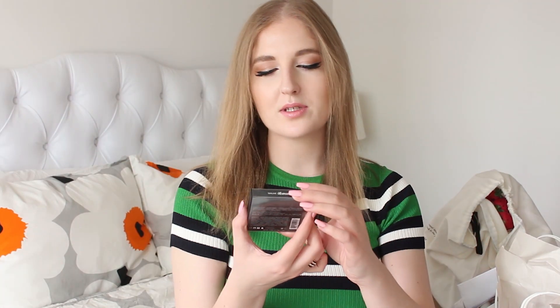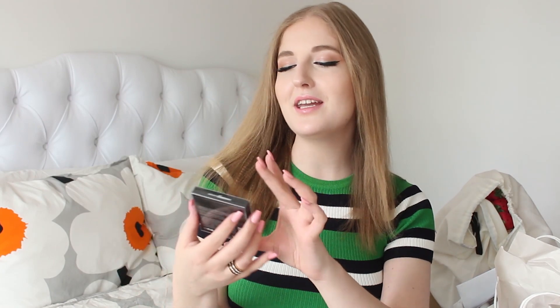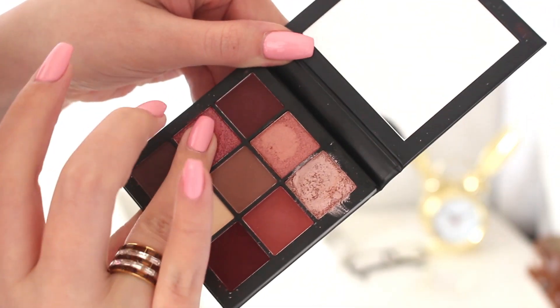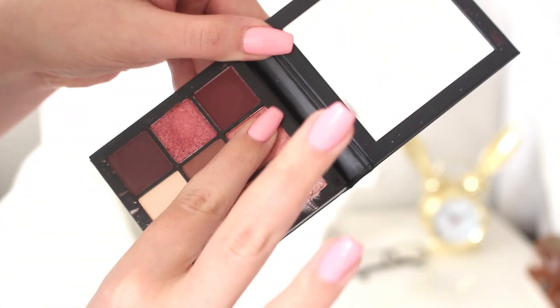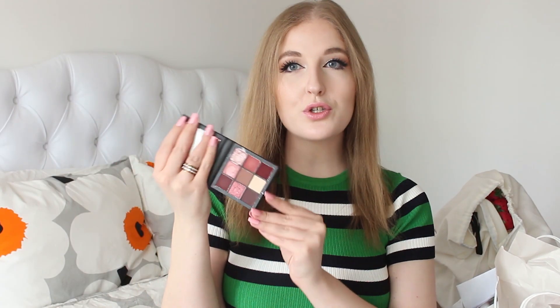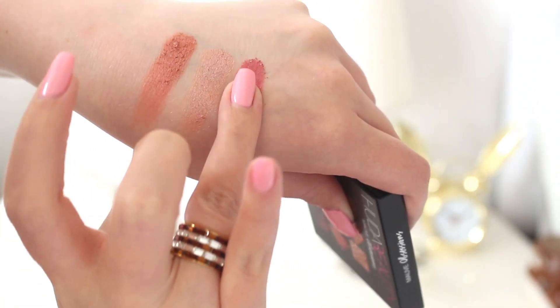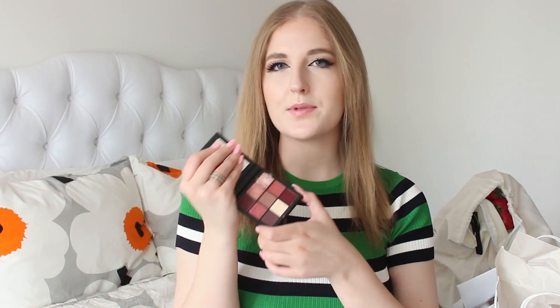And then the most fun thing I got — also grabbed in the checkout line — is the Huda Beauty Mo Obsessions eyeshadow palette. It's one of the mini ones and I think it was like $35. It's gorgeous. I'm going to swatch it and zoom you guys in, but it's beautiful. I love these colors. Normally I go for browns and golds on my eyes, but I was like, let's just try this one. I'm so happy I did it and now I want all the other ones.